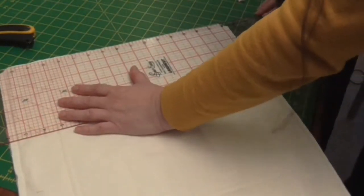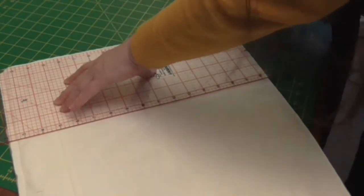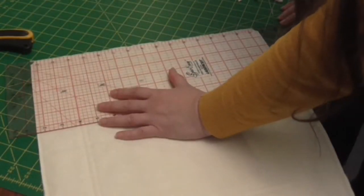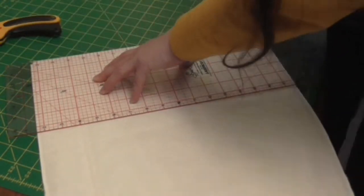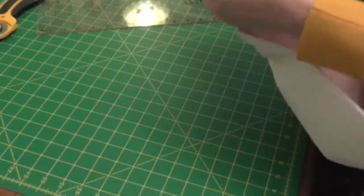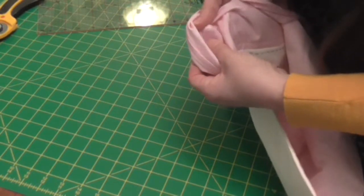That's 2 down. One more. There we go. Get rid of those. And then we're going to just turn that through to the right way. So you're turning it, you're just going to push those corners through.